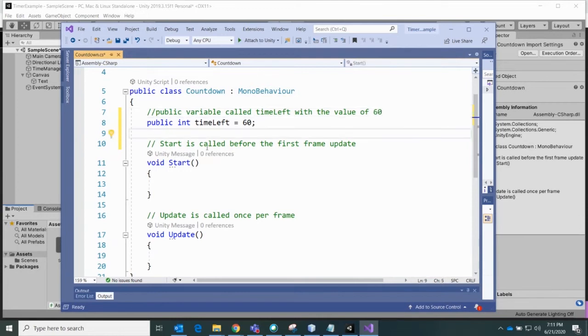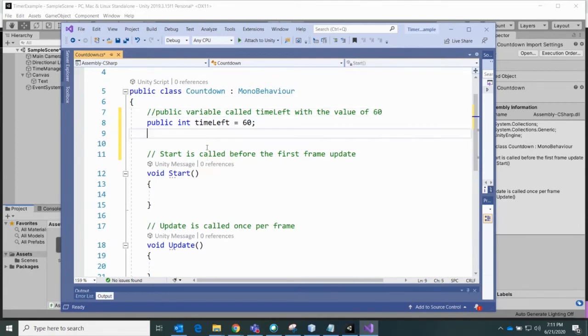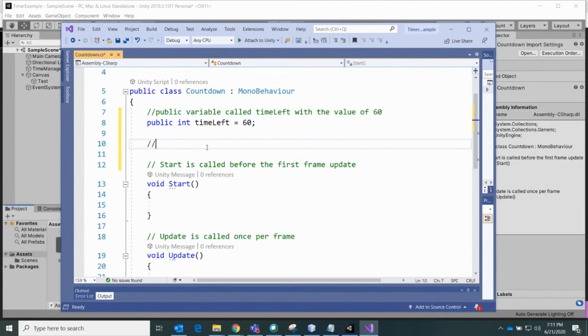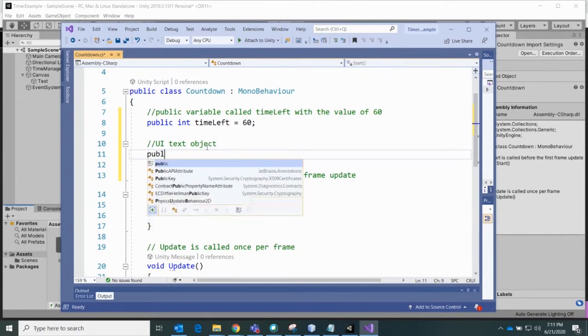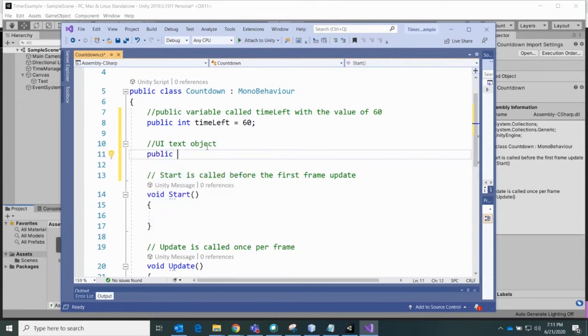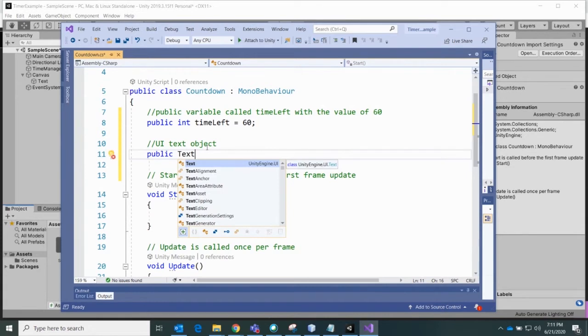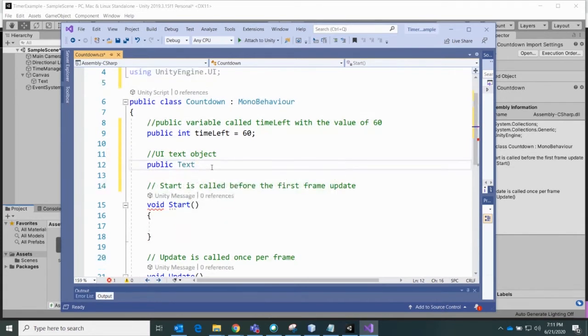Okay. Next thing that I want to do now is create a UI text object. So UI text object, and it's going to be a public access type, and that's the data type, which is text. And then we're going to name it countdown.